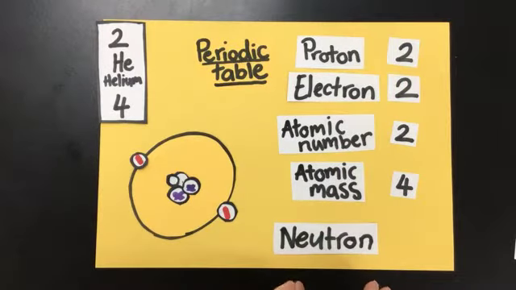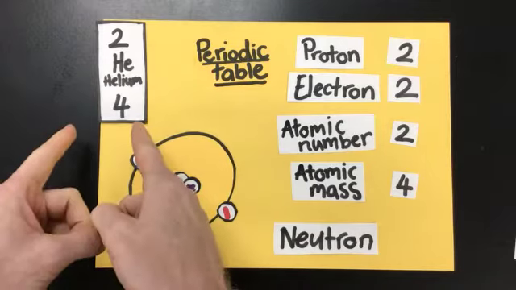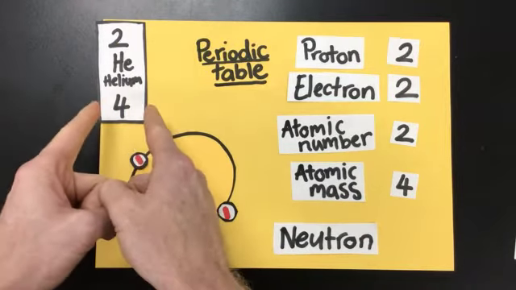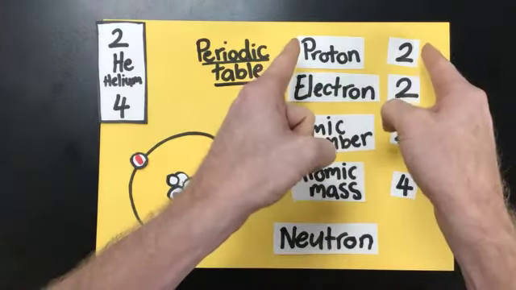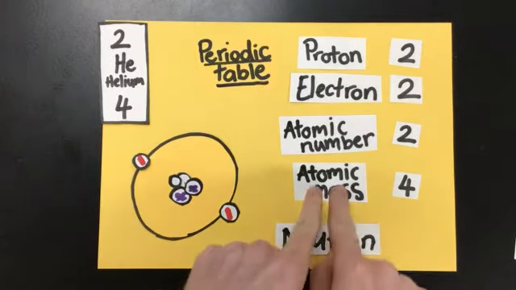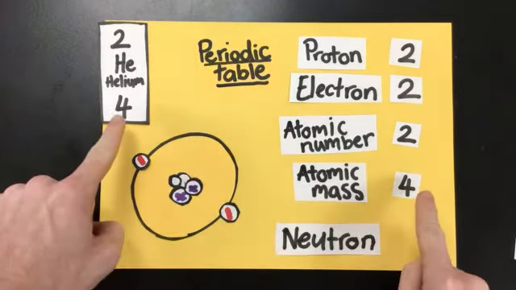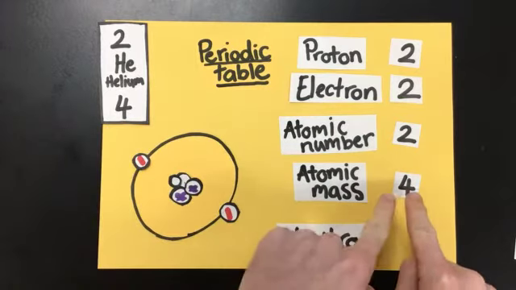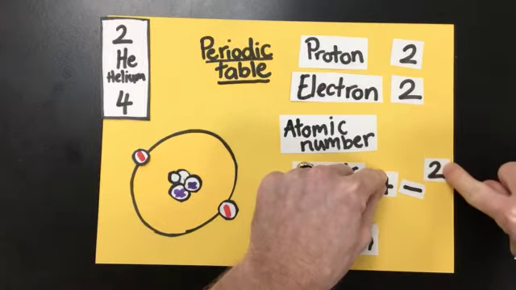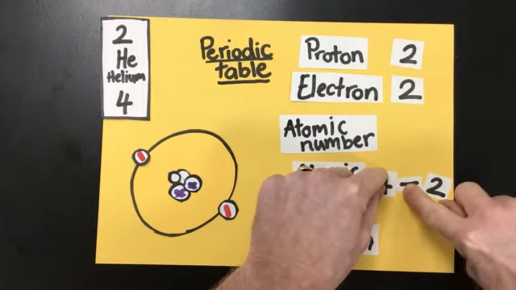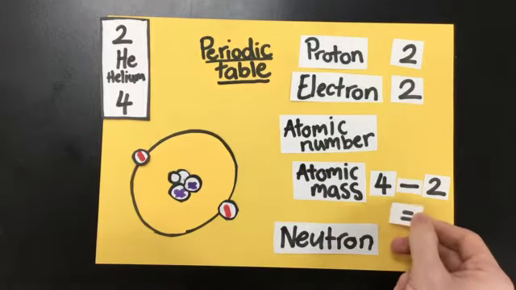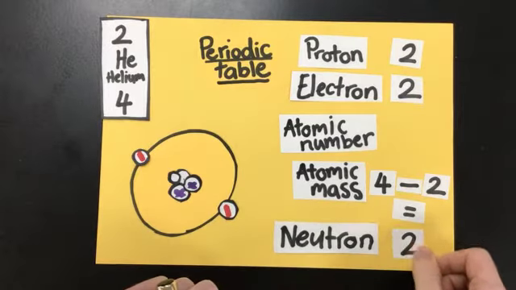The only thing we've now got to work out is our neutrons. But before I said that this number down here tells us how many people are on the team, well, in order to figure that out, we've got to work out how many we have on the field and how many people are on the bench. The way we do that is we take our atomic mass, or our number of team members, and we take that number minus our atomic number. What we are left with is our neutrons, which in this case would be 2.